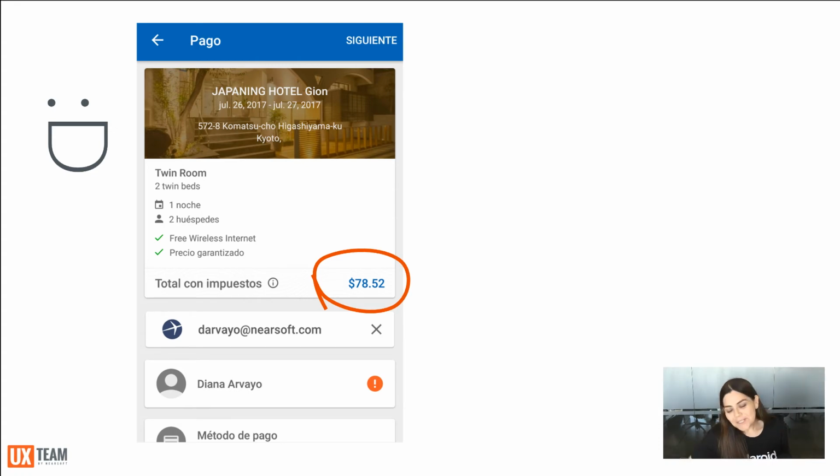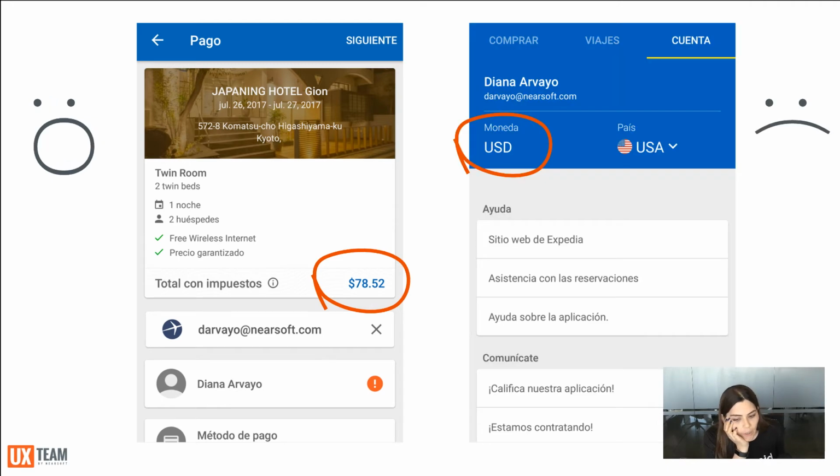Yeah. So I decided to review one, two, three before presenting this deal to Ale. And tapping here, tapping there, I realized in my account settings, or cuenta, that the default country and the default currency was the United States, and of course the price was in dollars, so it wasn't true.